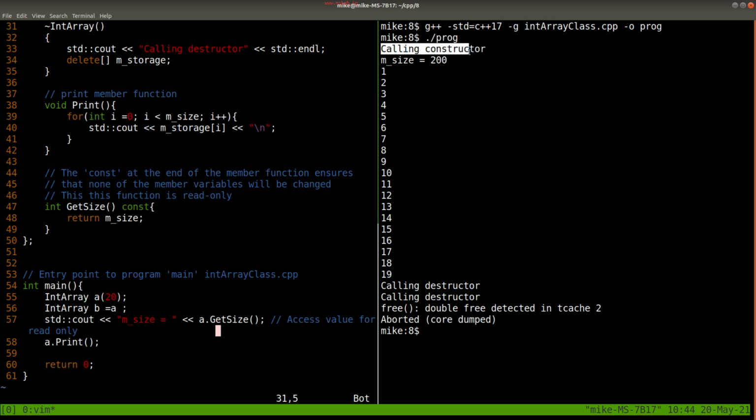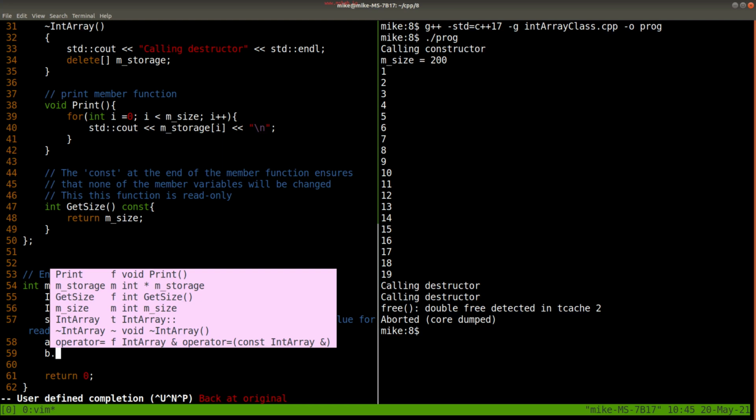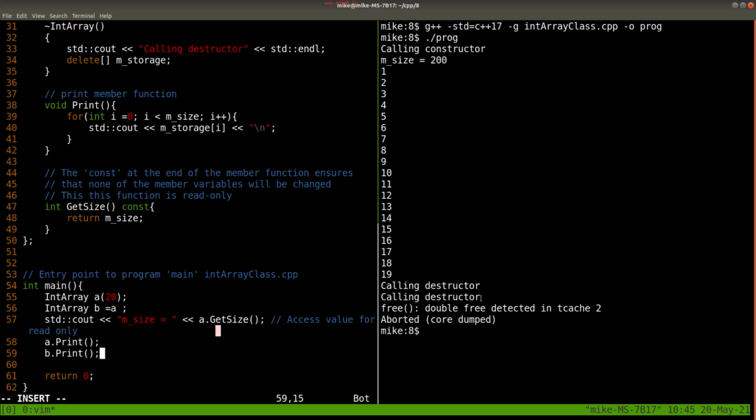And if I run it, well, let's see what happened here. Some interesting things happen. We printed off calling constructor, and it's done this here. And then we set B equal to A, okay. And then, okay, B we don't really do anything with. So maybe we should print it out as well. I do B print. Then we finish the program and it says calling destructor, and then we get an error, double free detected in our machine here.